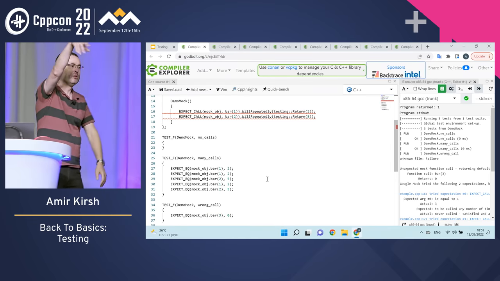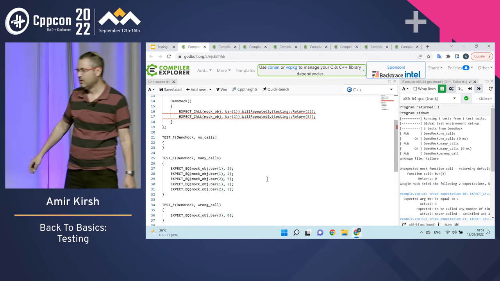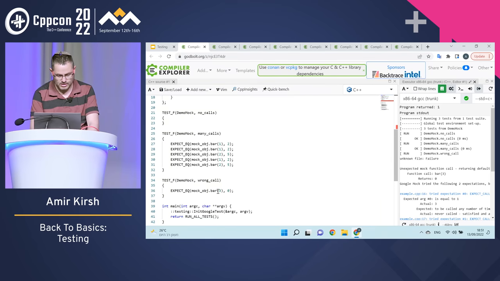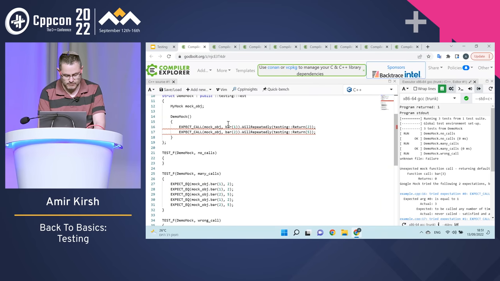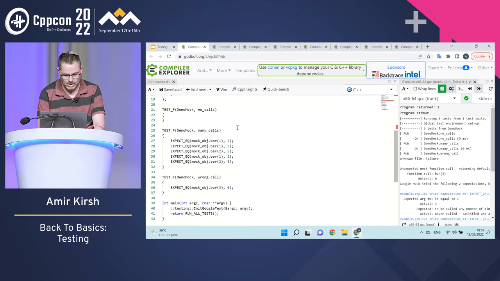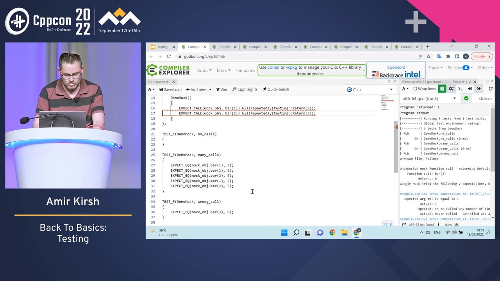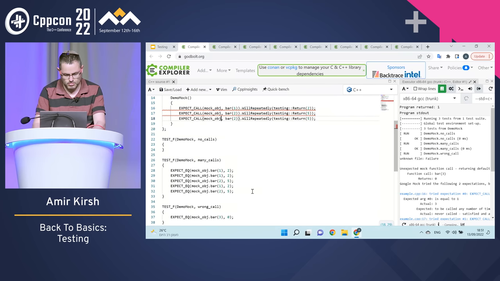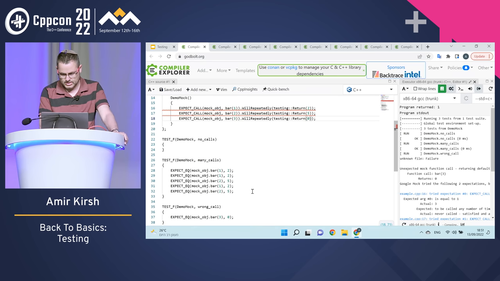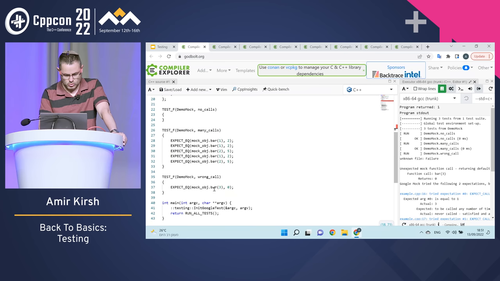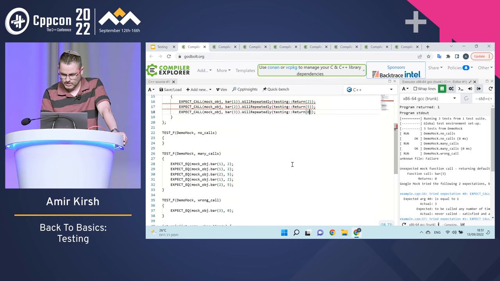Now, it shows you the problem in another place because it failed there, but I think that the problem is that we called it with three, and we do not have any expectation for what would happen if you call bar with three. Oh, I didn't say anything. So maybe we can add that. Let's add that three should return zero. Okay, let's do that. So if you call bar with three, then I should return zero. Let's see what would happen. This is in order for this test to pass. And let's wait for compilation. It still thinks about that.